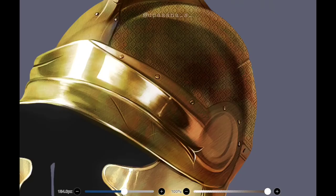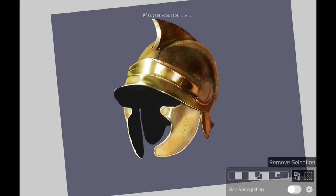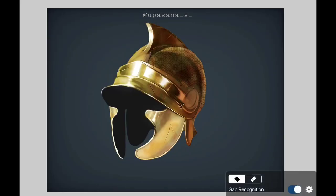So this is how it looks like after all those post-production stuff. I hope you enjoyed the painting process and got to learn how to paint metal armors or any shiny metal surface using IbisPaint.